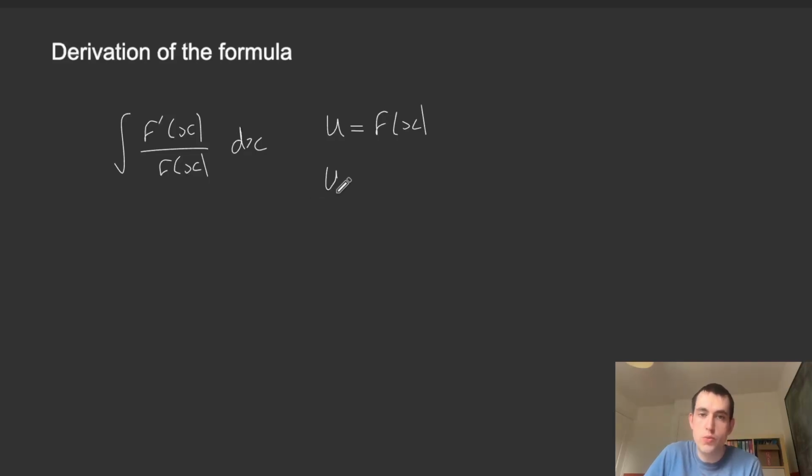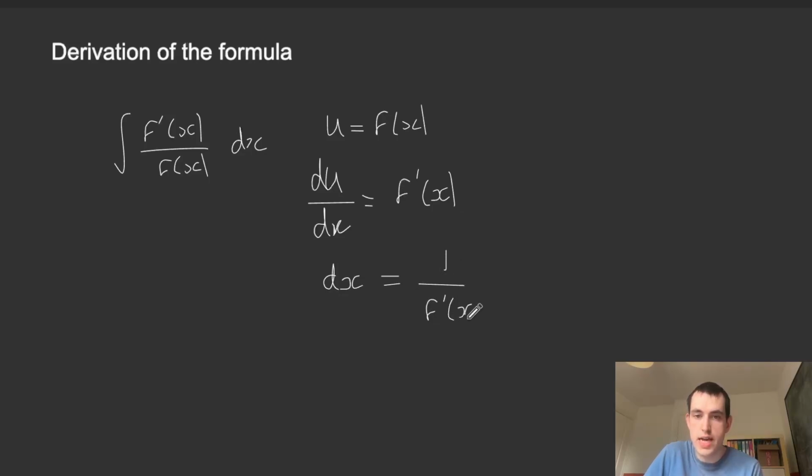When we do a substitution, we want to find du dx, which in this case, we don't know exactly what it's going to be because we don't know what f is, but we can call it f dash of x. And then from here we can rearrange. We rearrange for dx, times by dx, and divide by this. We're going to get 1 over f dash x du. We then put that into the original integral. We're going to have f dash x divided by u, because that's what we've called this, times by dx, 1 over f dash x du.